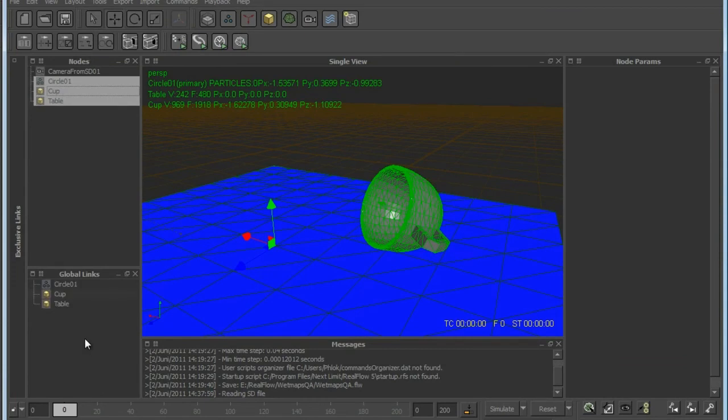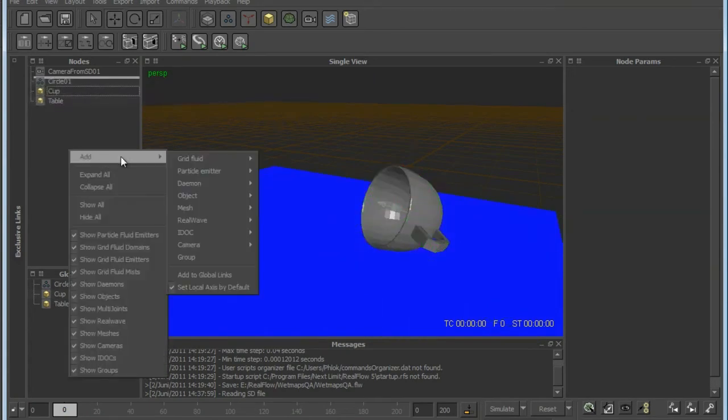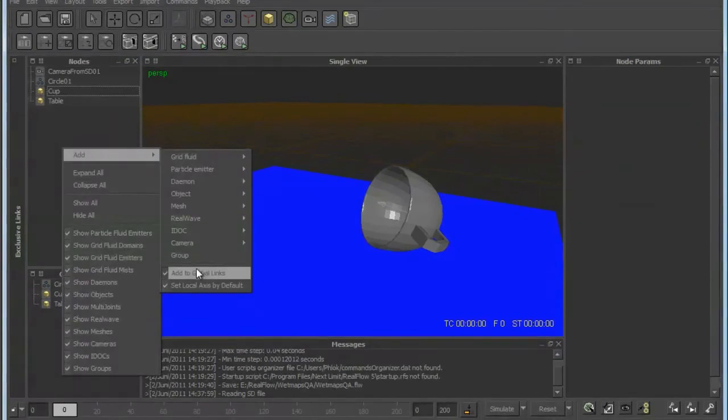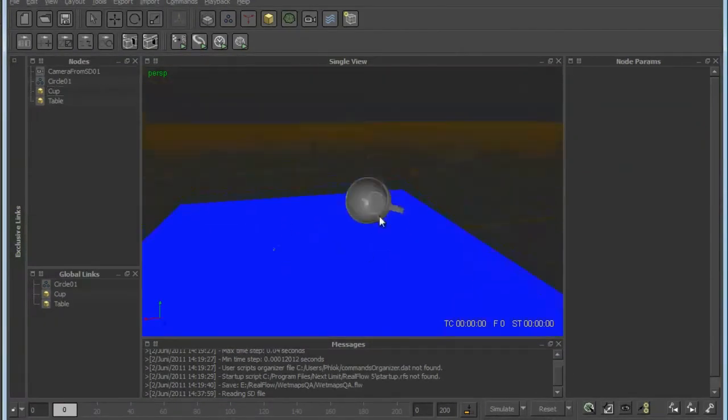Depending on your personal setup, all stuff is automatically put into the global links, but as I prefer it, I switch off the default add to global links, so you might turn that on or off. I prefer working with it toggled off.